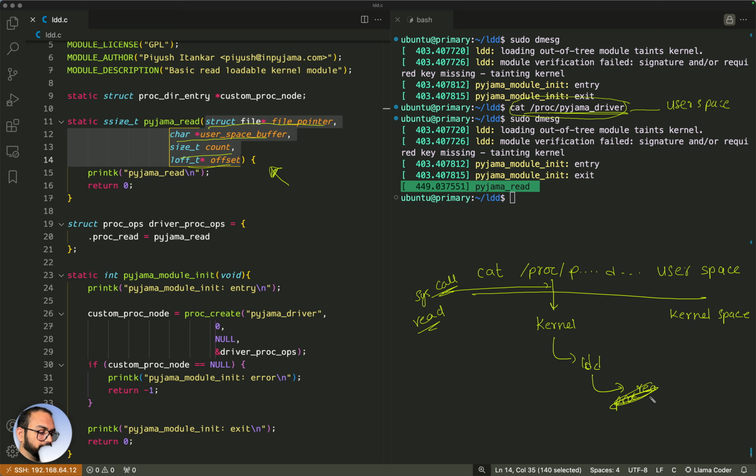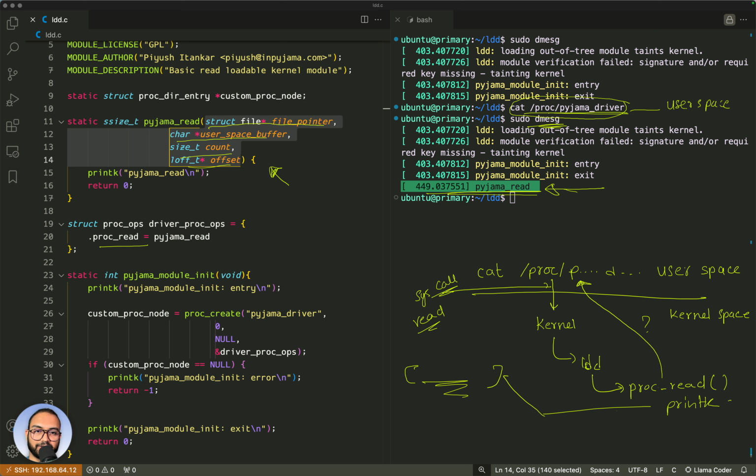The kernel figured LDD is the driver for this, and then LDD had the proc. Let me clear this. So we had the proc_read here, which was this, and so the LDD driver just called this. And then we had the printk, and the printk prints into the kernel buffer. So that is where we see this line, that within the kernel buffer, the read operation was called and executed. What we want to do is print a message, send something from this back to the user space. And this we haven't achieved.